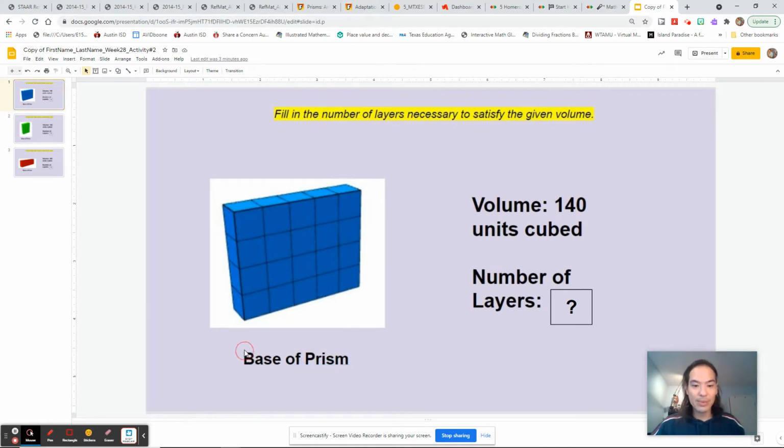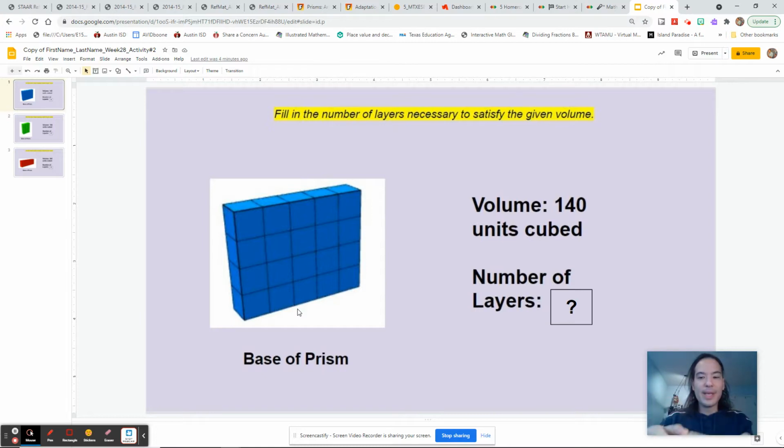This is the base of the prism. They're basically showing it to you like this, but whenever it's the base, it's the bottom layer. So we're knocking these over. They set them up like this so you could count how many cubes are in there, because when they put it at this angle, now you can see how many cubes are in there. So the thing you've got to know is this isn't height. This is the base layer. They just stood it up to let you see how many cubes are in there.